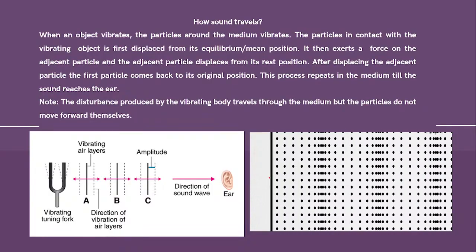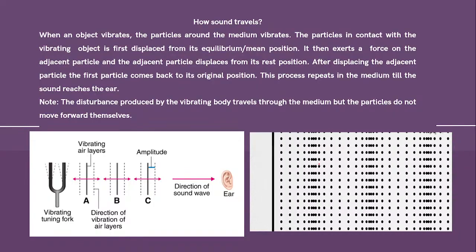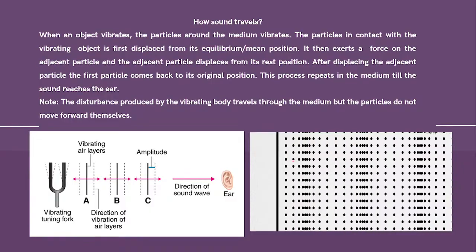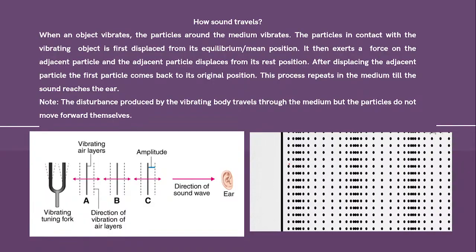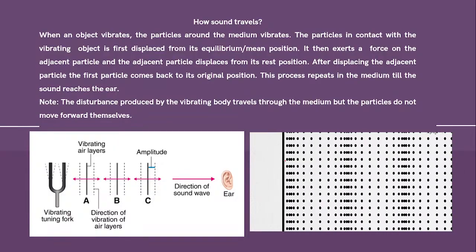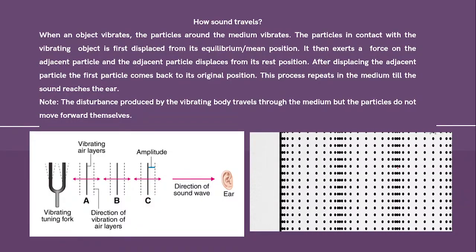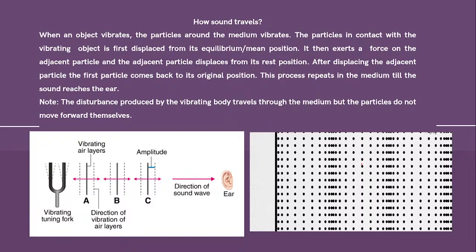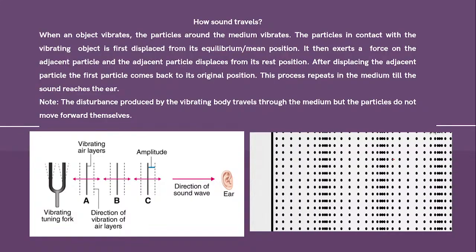Suppose the sound is traveling from here. Let's say the object is here, and let us assume these are the particles of the medium. Now you see these particles moving to and fro. All the particles are vibrating. This one is hitting the other one, and then the next one, so all the particles keep hitting each other. Then again it comes back, right? That is how sound is traveling, and it will keep on vibrating until you are able to hear the sound. That's how sound reaches the ear.